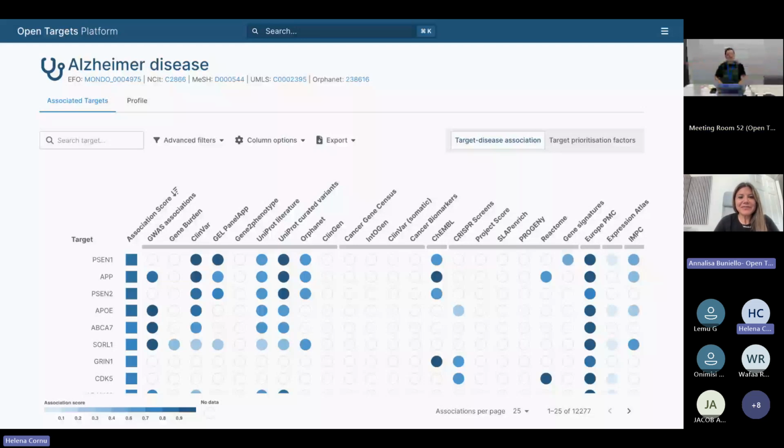The tables. So if you are interested in just the drugs, you click on the APP ChEMBL dot, and then you download all drugs that are associated with Alzheimer's and APP. If you are interested in the GWAS data, you click on the APP GWAS association dot, and then you can download the particular data set. But then, as Helena said, if you go to the download page, you're going to get a sense of everything. You're going to get the scores, you're going to get evidence. Depending on your data sets, you're going to get the entire data set. So it really depends on your use case.